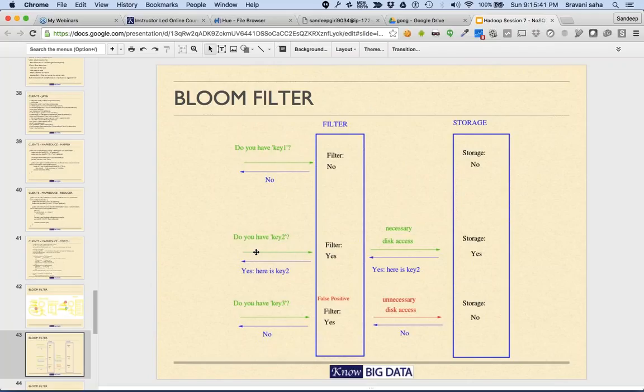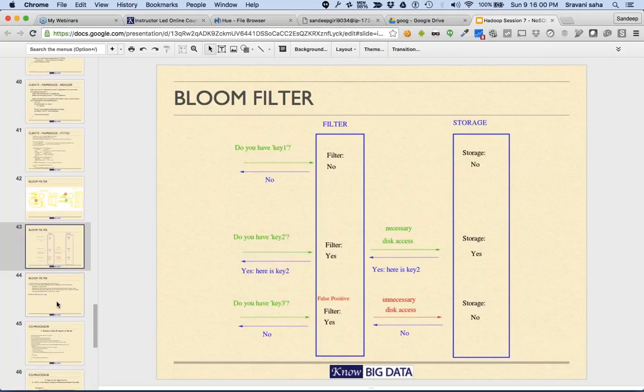Now, if another user comes in and says, hey, do you have key 2? And this Bloom filter says, yes, I do. Then the actual storage is consulted. Now the actual storage might say yes or might say no. All right, so this is a Bloom filter.